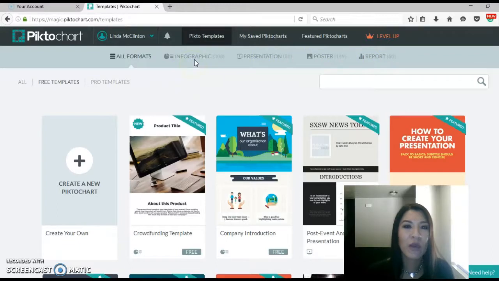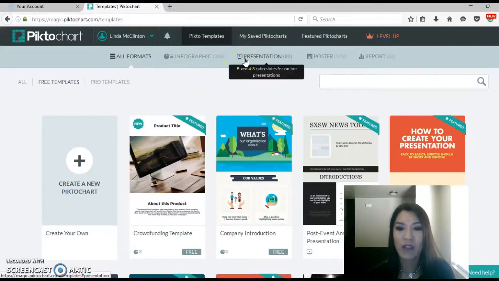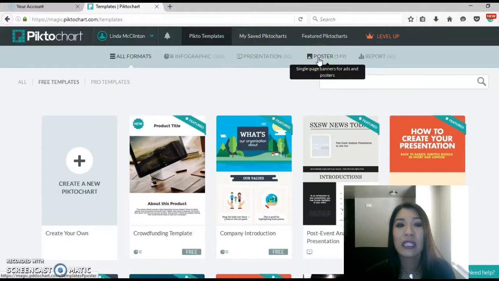Infographics are great for your newsletters and your notifications, like in a business setting that is ideal for. Presentation, I would say, is great for when you have an audience that you want to present to. Posters are ideal for, I would say, marketing and for any big pictures and displays.